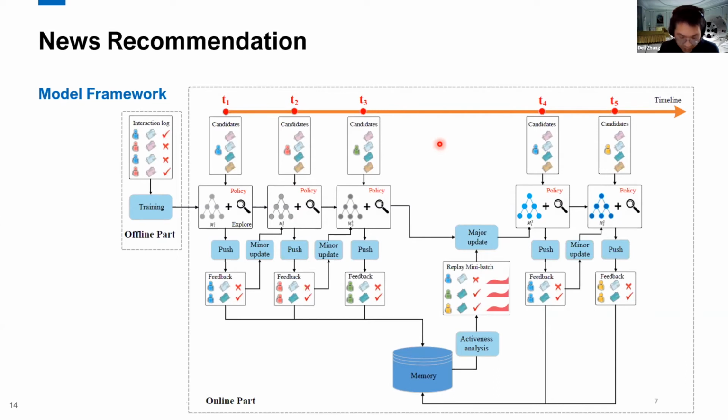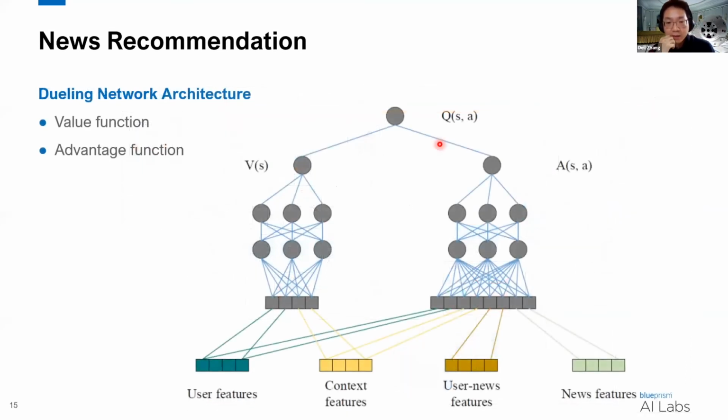So the interesting part in the DQN network architecture is that they do make use of this so-called dueling network architecture that has been mentioned by Miguel. It seems to be beneficial to separate the estimation of the Q function, the Q value, into two parts. One is the value, which only depends on the state, and the other is the so-called advantage, which depends on not just the state but also the action.